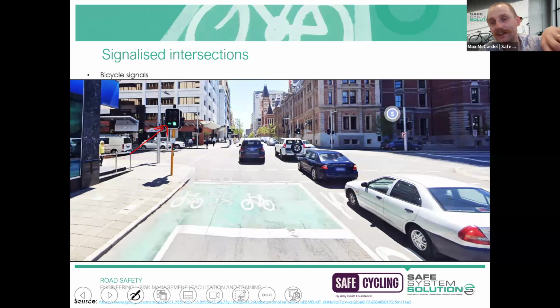So it's not just an attachment or a supplementary item, it's all one cohesive unit. And it's consistently applied at multiple intersections along this corridor. So if you're a rider, you're expecting to see that green go first for you. And drivers, you just have to sit there and wait, which is really, really cool. So a really big fan of them, particularly in your CBD environments where you do have lots of congestion and traffic. It's really good just to flush out all your cycling traffic so they get the first stab at the intersection.